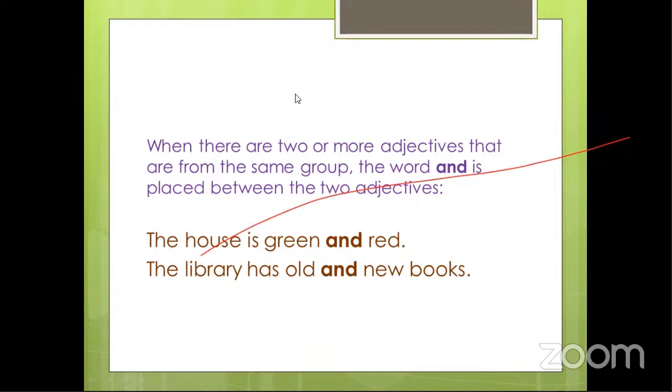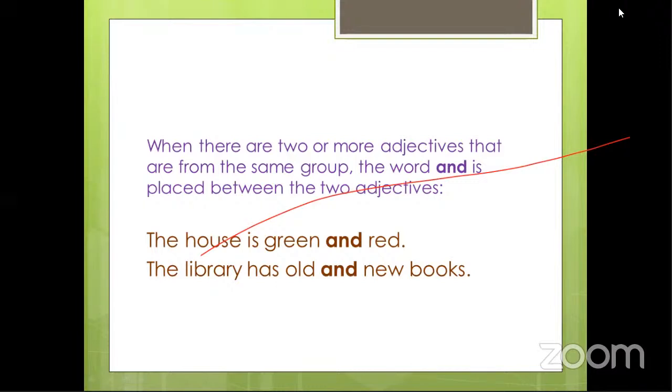When there are two or more adjectives from the same group, the word and is placed between the two adjectives. Okay. Stella, could you read the two sentences that we have? The house is green and red.